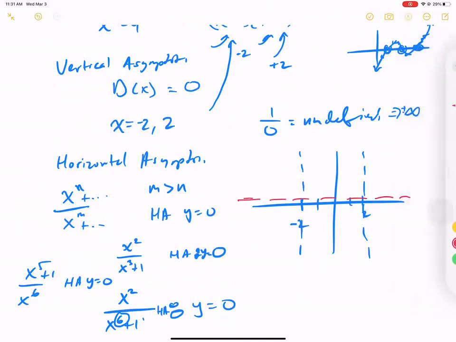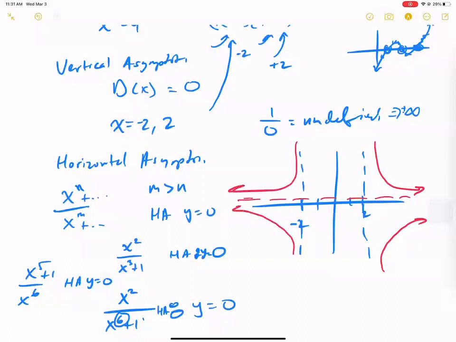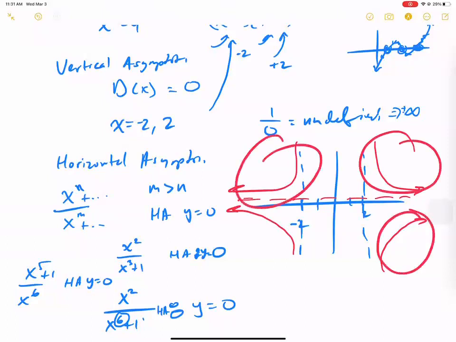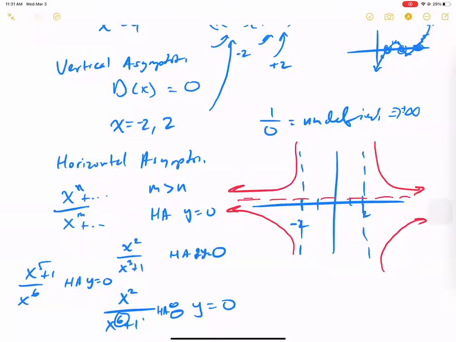So what does this automatically tell me? It tells me that the graph is going to become 0 eventually. I don't know if this is on top or on bottom. All I know is eventually this graph will go towards 0. So it could be any of these 4 possibilities here. But at least I have a framework.